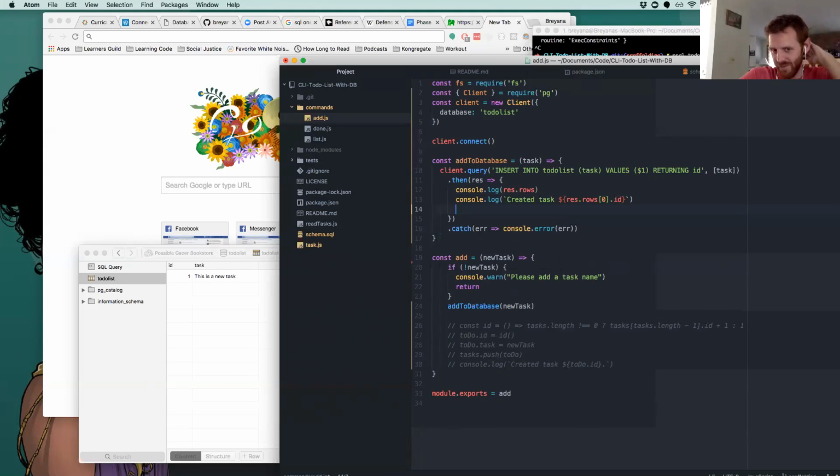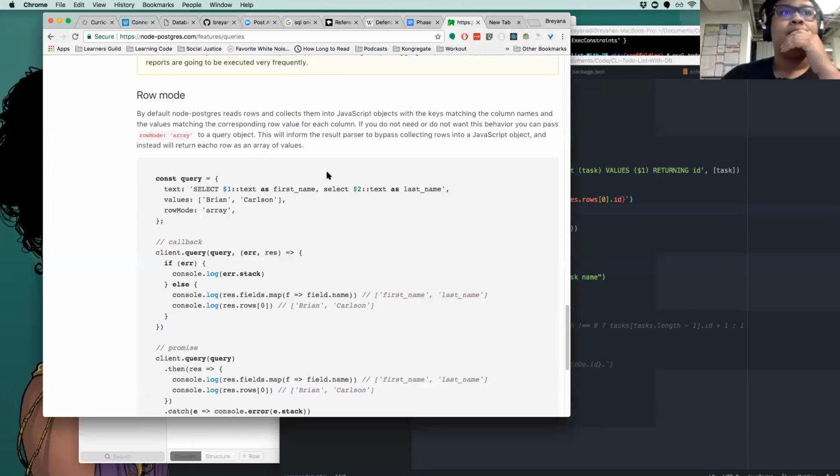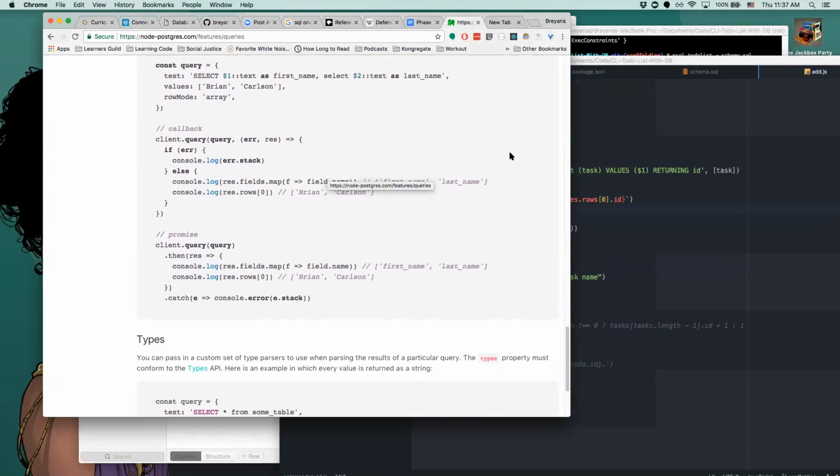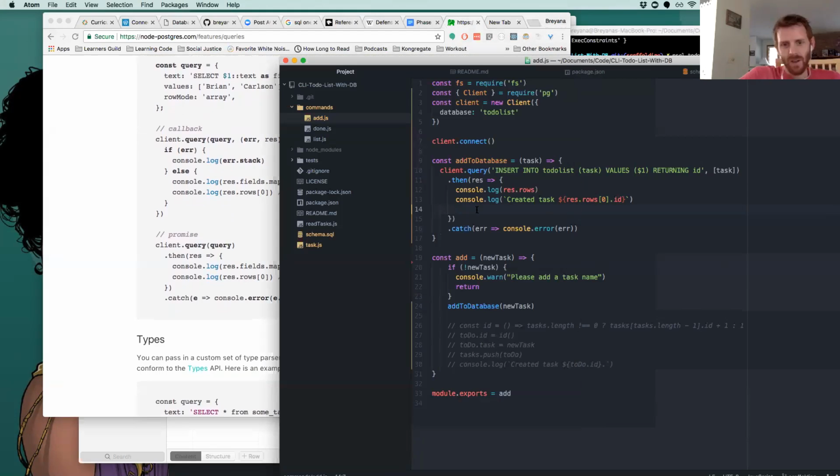That might be part of it. It's an asynchronous function. I think it's connection.end. I think it's client.end. Client end, yeah.